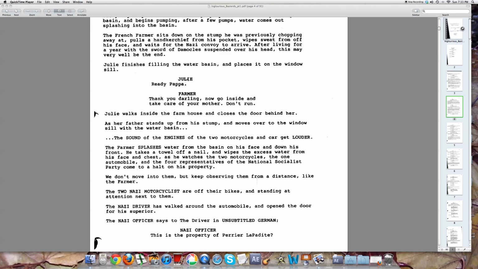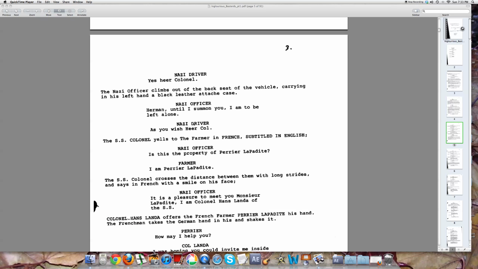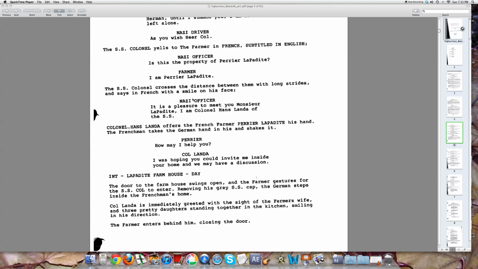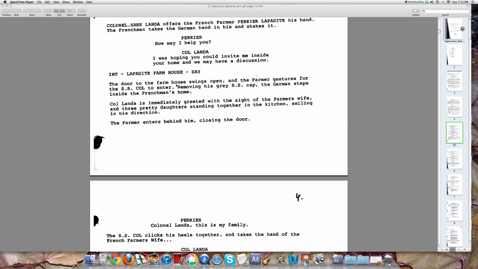So lines of dialogue can go as long as they need to be, but keep it simple. It's good to mix it up. A good screenplay, you can tell on the page there's a good combination of dialogue and action lines. Again, as we pan down here, you see these are all 2 to 3 line action lines.